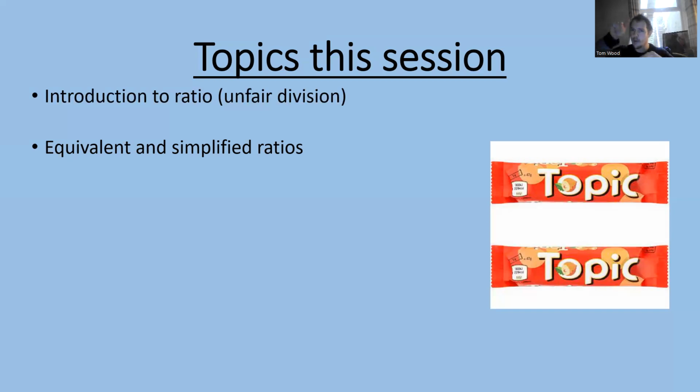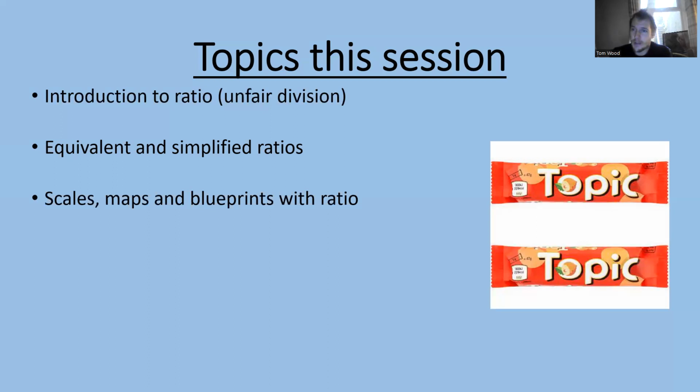What has changed? How much has it increased by? It's almost giving you two different fractions and asking what's the scale factor? How have I gone from a half to 2/4? Well, I've doubled it. It's just asking you what sum you've done, essentially. We've looked at this in some context then, so we've looked at some basic problems, and we've looked at it in terms of scales and maps. Everyone seemed absolutely fine with that, which is brilliant.